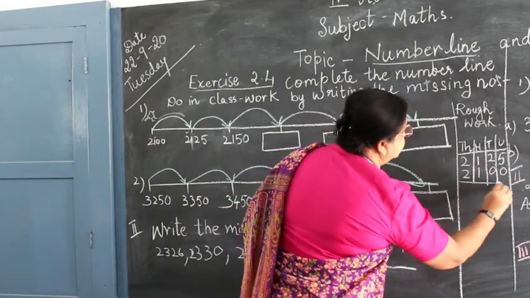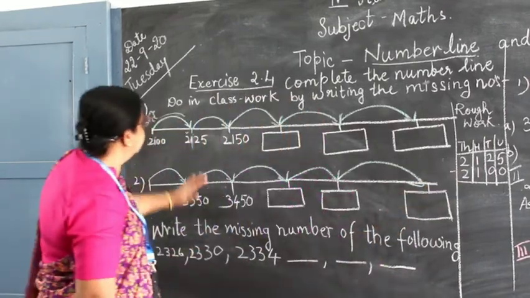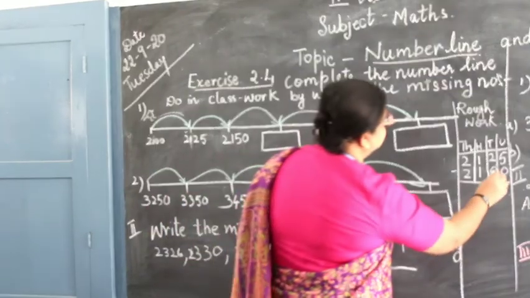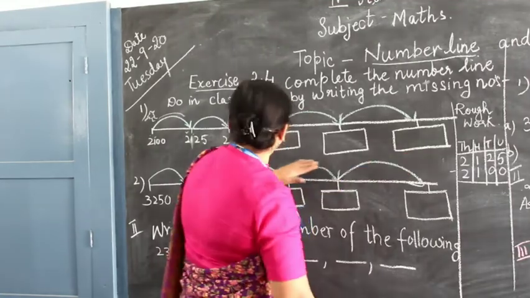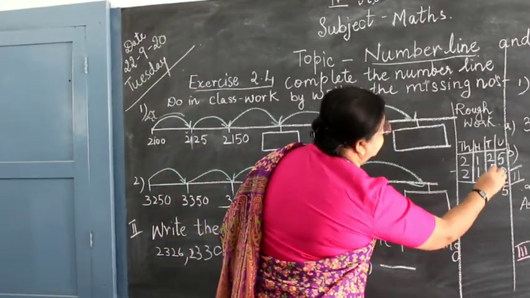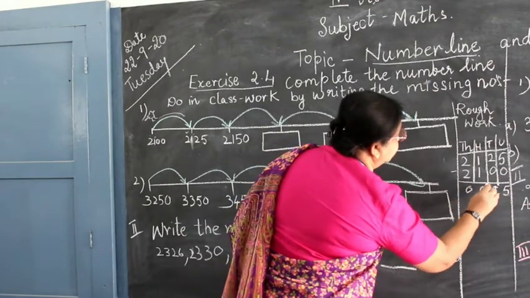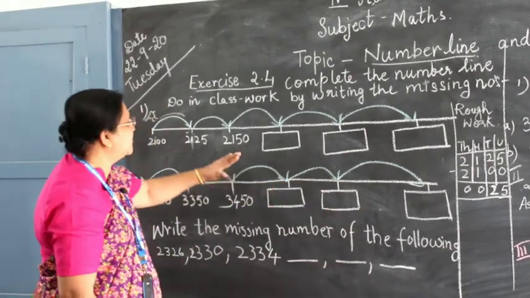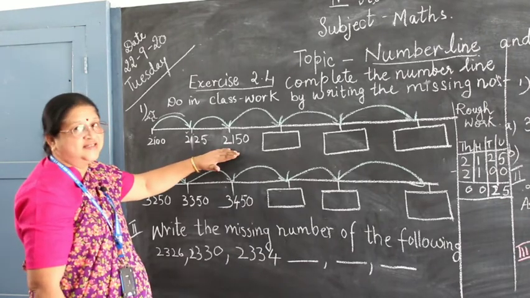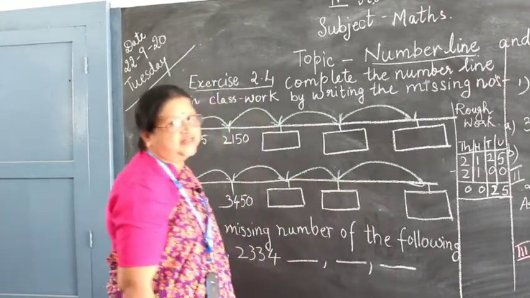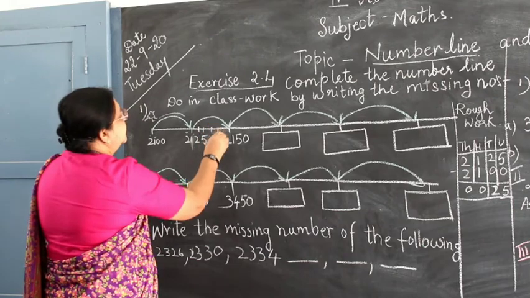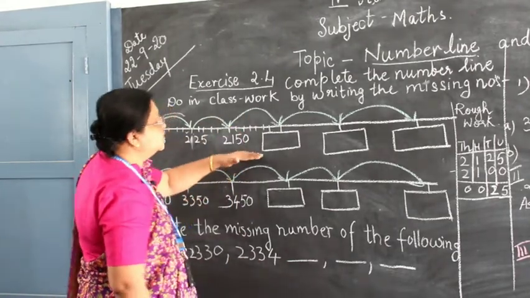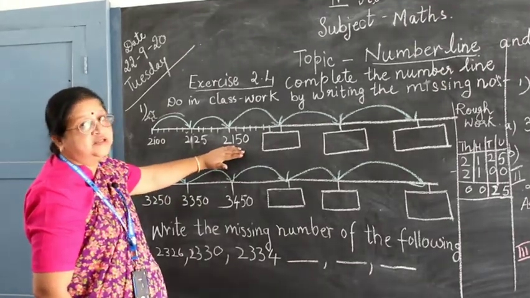2100 you will write. Now children, you have to subtract here. The bigger number minus the smaller number at the back, and you get the difference. But here, listen how it is. Now it is 5, 2, and 0 has no value. So the result is 25. What is the result? 25. Now what you have to do is, you have the last number given, 2150. You have to add this 25. So the difference in traveling is 25 everywhere. Here also 25, here also 25, here also 25. So very simple, children. You can only add up the numbers when you subtract first.